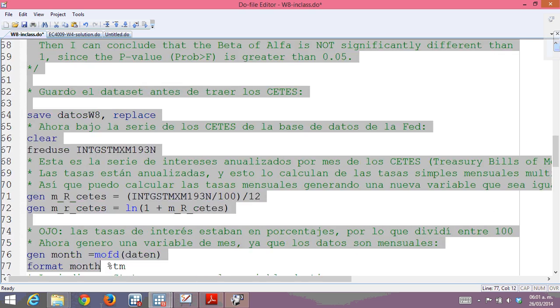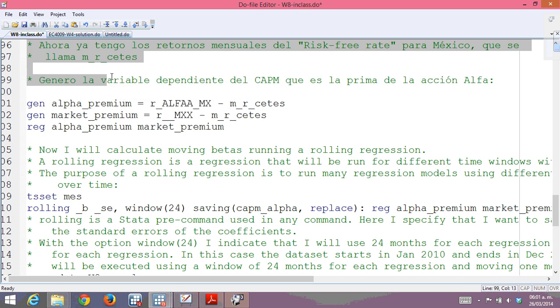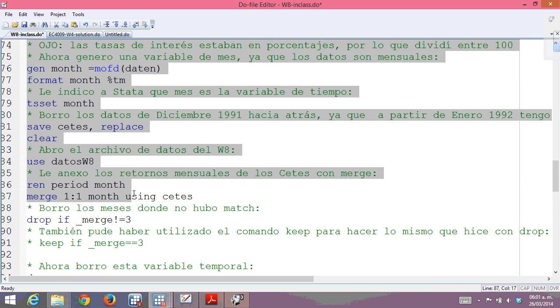Since I changed this, then I can just rerun everything from here. This is one of the advantages of programming, that you can rerun your code as many times as you wish when you make a little change. Then I'm gonna rerun it until here, until the merge.